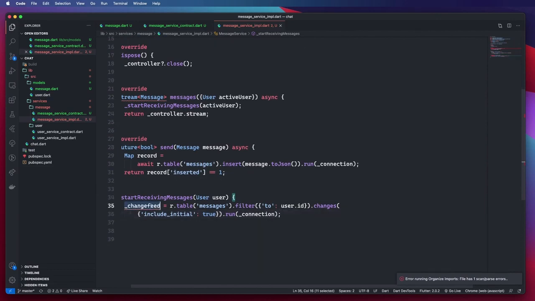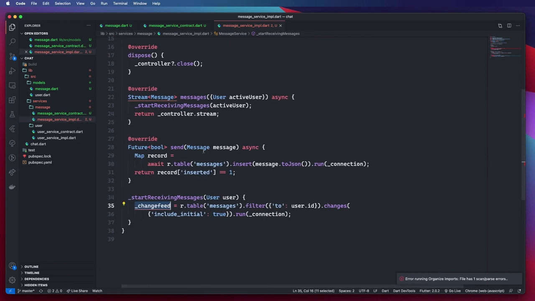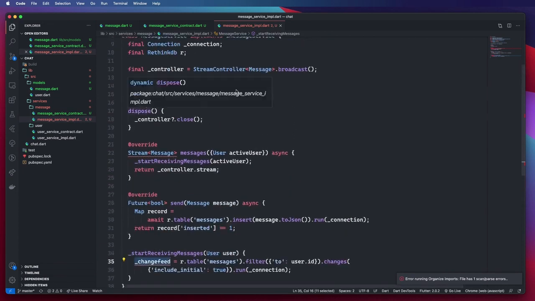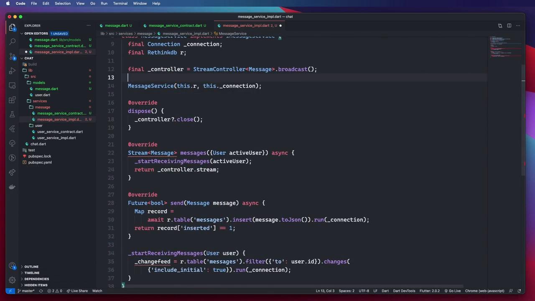And this change feed here, I want to make it accessible so I can close it also when I dispose of the stream. So I'm just gonna set it as a variable here. So I'm just gonna say stream change feed, because change feed is really a stream.